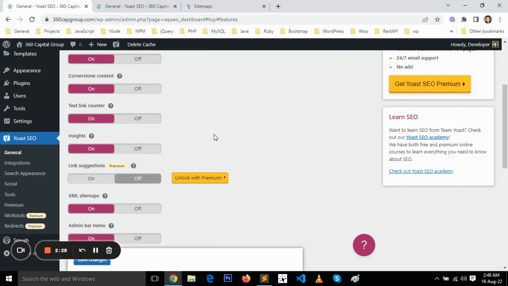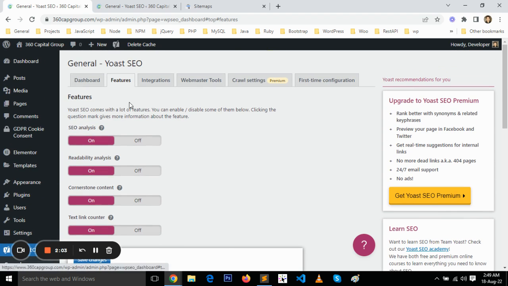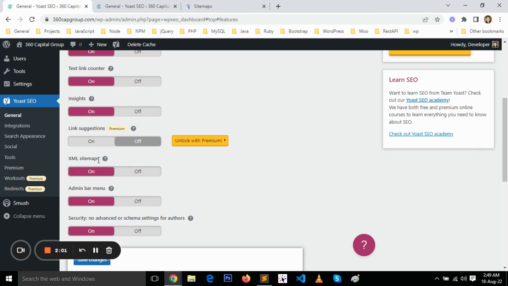But if you use any other different plugin, for example, Rank Math or All in One SEO or whatever, check the plugin documentation and find your sitemap link. But if you are using Yoast, as I showed in my post, click on Yoast and General, and under the Features tab, find the XML sitemaps.